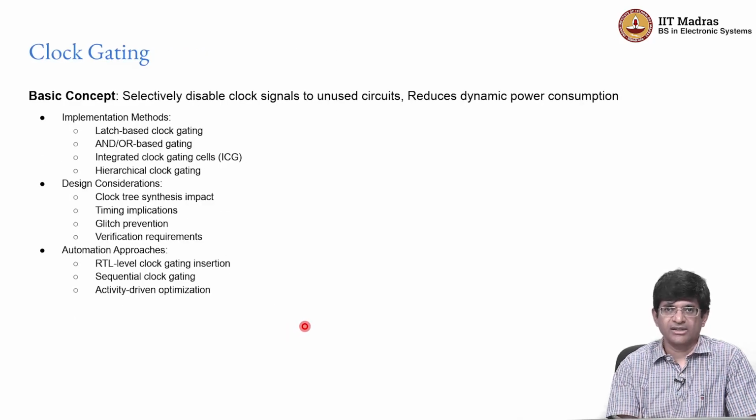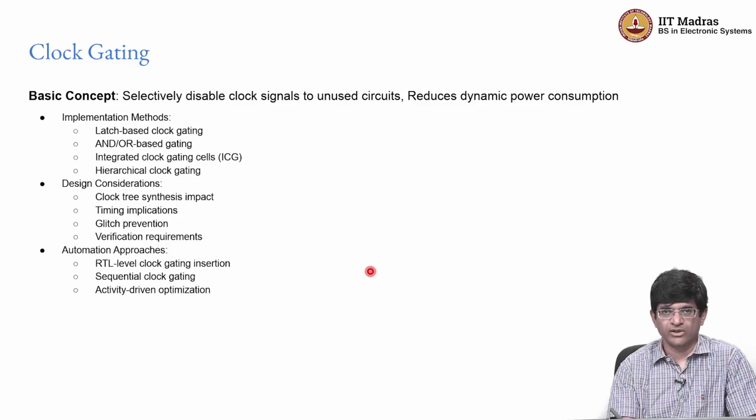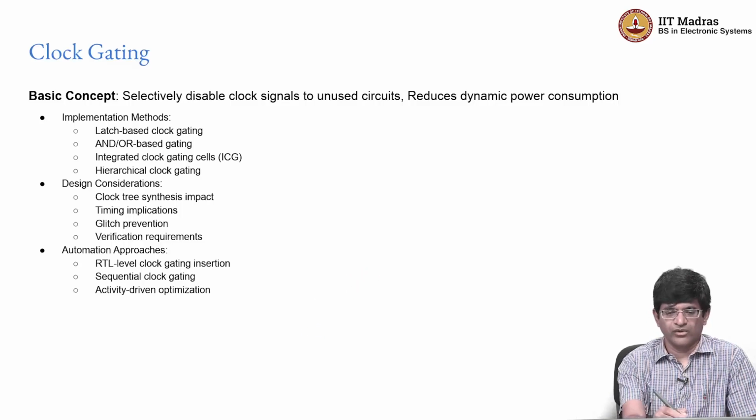So what are the techniques that we can use for actually reducing the power consumption? We are going to look at a couple of different options over here, but this is not by any means exhaustive. Clock gating essentially says that we can selectively disable clock signals to unused parts of a circuit. We can do a number of things. There are so-called latch-based clock gating techniques, or you can have an AND gate before the clock signal actually feeds into the flip-flop, and by giving a 0 control signal to the AND gate, you turn off the clock transitions.